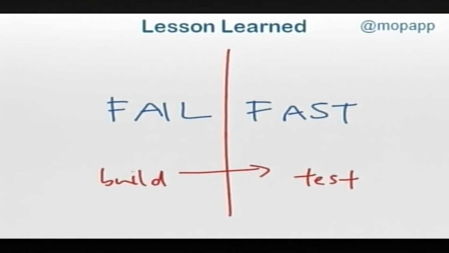When we launched the product, we found out that most of our clients were coming from big corporations. If we had known that months in advance, we could have focused more on developing the feature set that big corporations are willing to pay for, and small developers will never pay for. So fail fast, go to the market quickly, get a lot of feedback that you need to improve your product, and iterate on that.